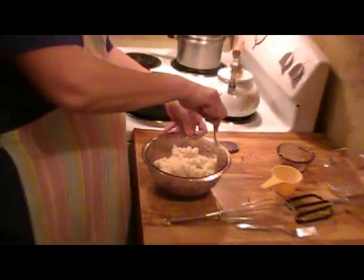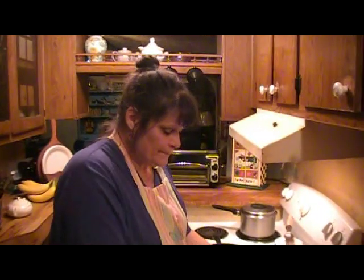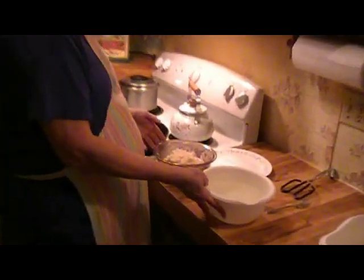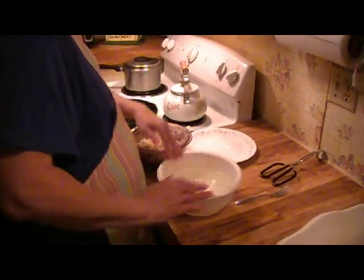And now we're going to have to let it cool off before we can touch it to make our little corn pones. Okay, our cornbread is cooled off enough for me to touch. What you're going to need is a bowl of cold water here. You're going to have to keep dipping your hands to make your little corn pones.